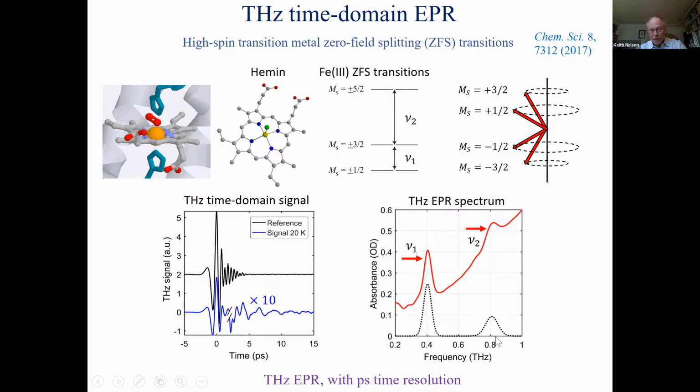Here's the spectrum. It's in our frequency range, and it's very simple to collect. The pulse came in, made the magnetic moment oscillate a little bit, and the Fourier transform gives us our spectrum, and the whole thing is just a few minutes on a tabletop. Hardly anyone makes these measurements. And when they do, they go to synchrotrons or use other cumbersome sources for terahertz radiation, terahertz light.